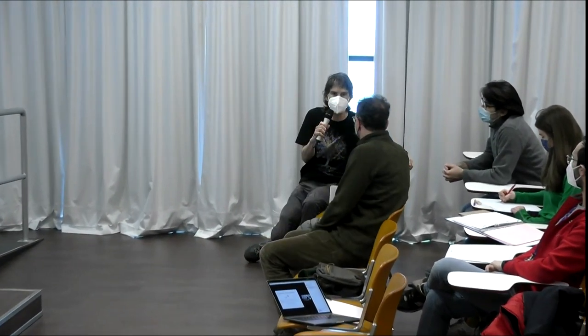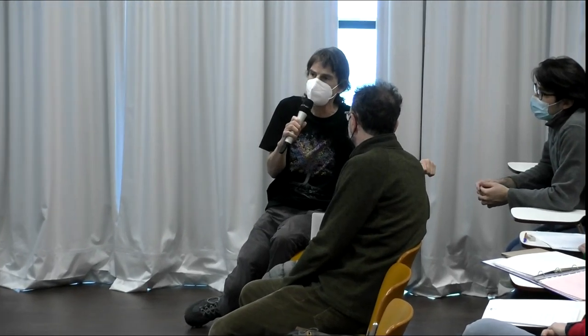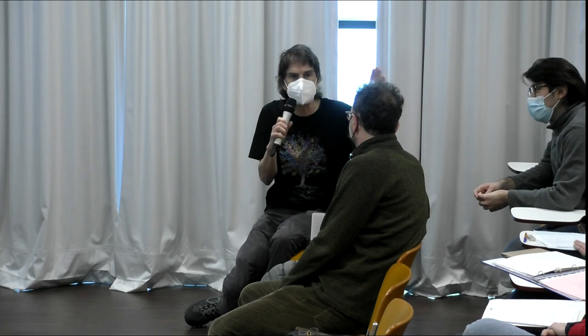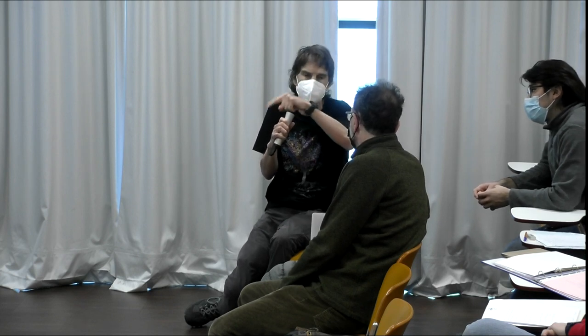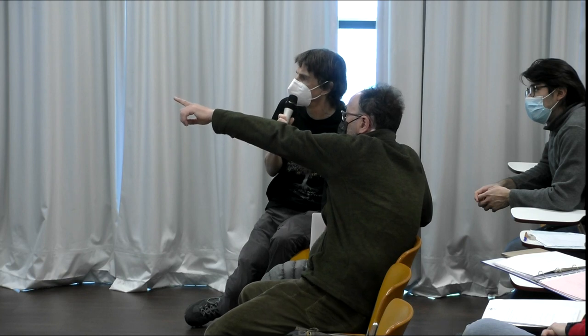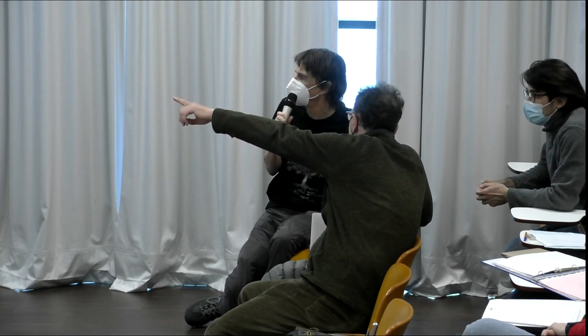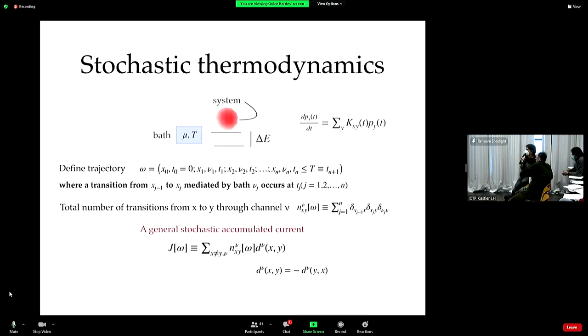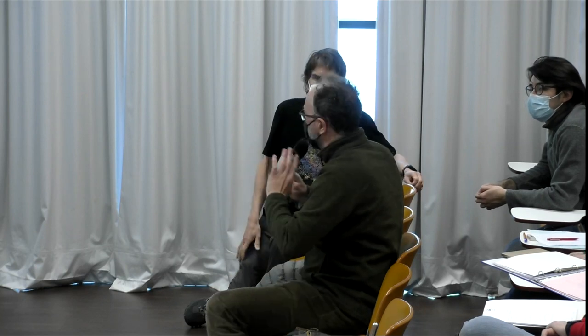She's actually using notation that you will see in the literature. What they basically mean to say is that there's a delta function saying only consider those transitions which happen to be the ones mediated by that specific bath, in this case nu. You could put it in the n instead of the delta function, because you don't need it there as long as it's in the n. But it's a conventional way of writing. There is sloppiness in the literature, but that's all it means, as long as it's clear what we are doing.